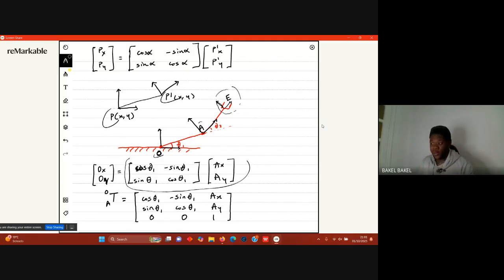This 0, 0, 1 took me months to know why it was there, right? Just know that it's to make the matrix complete. The actual reason we are going to find out if we choose to continue. Maybe somebody says, okay, Alpha, I want to know, but first understand this. This is the matrix called a transformation matrix. What does this matrix mean?